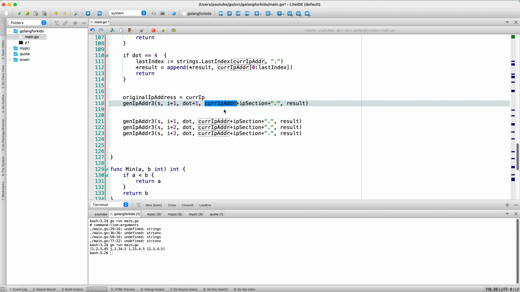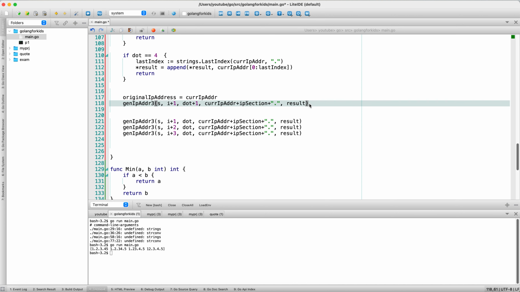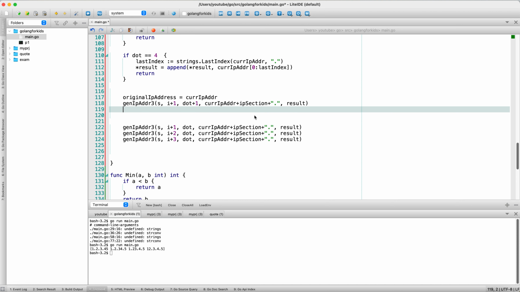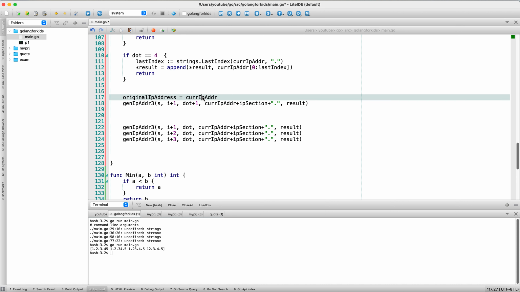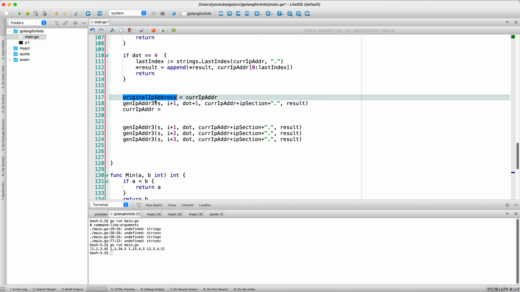This one, current IP address, I'll just put it here, and I want backtracking. So once this function is done, bring this current IP address back to the original IP address.